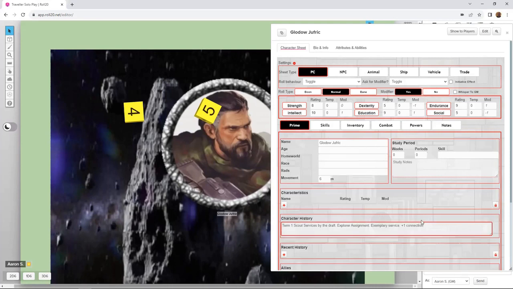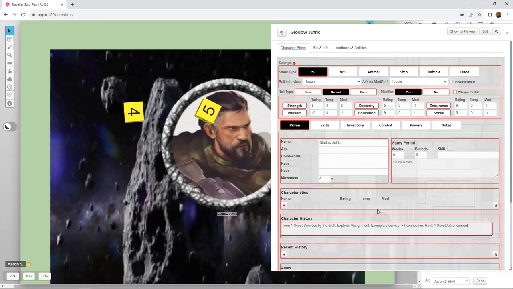Okay, so rank 1, scout, advancement. What that also does is, if you make any advancement, you get a choice of an additional skill, and also if the rank has any additional skills, which this one does, you gain that as well.